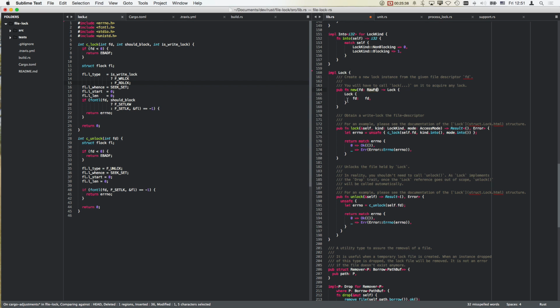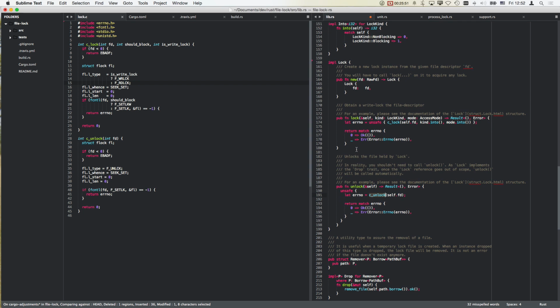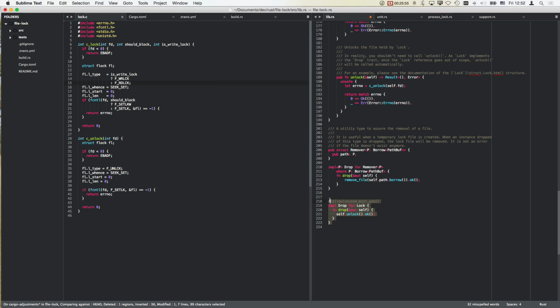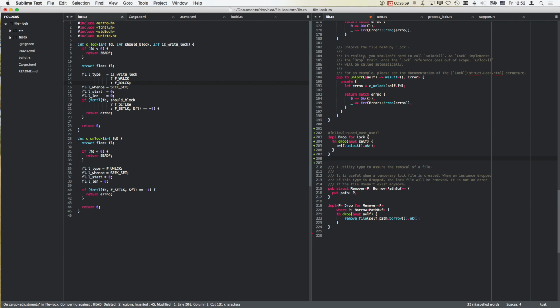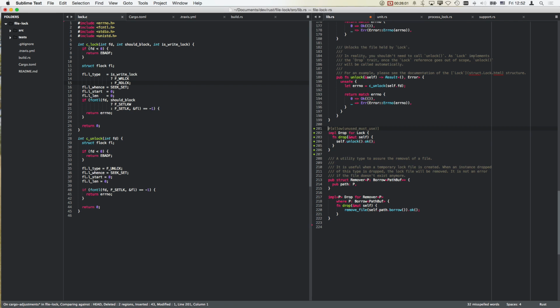I guess we do ourselves a favor by keeping a lock type that will store the file descriptor, which it just needs to store to support unlock on drop, which is implemented here. Let's put it down here so that it's a bit closer to where it belongs.